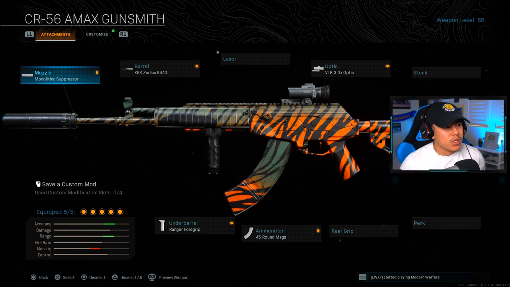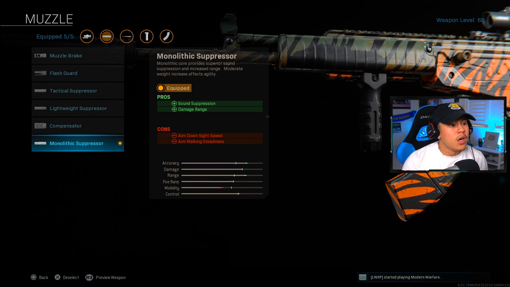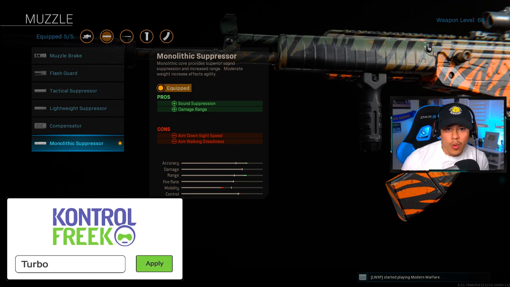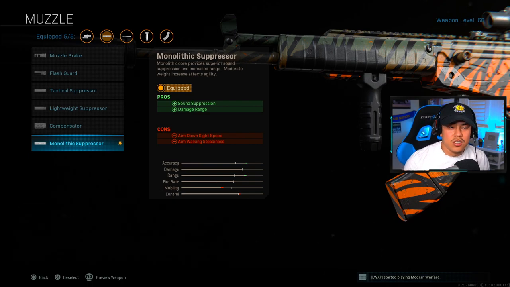So for the muzzle, I'm going to be going with the monolithic suppressor. This is going to give us a tandem of sound suppression and damage range. So this is going to help us stay stealthy and undetected from those enemies who are in our immediate area. They won't see us pinging on their compass or their minimap when we're firing our weapon, which is also nice because you want to stay as stealthy as possible. You don't want those teams rushing towards you and killing you. So that's why you got to have sound suppression to stay as stealthy as possible.